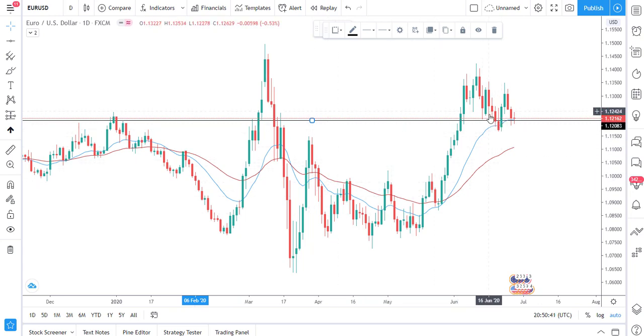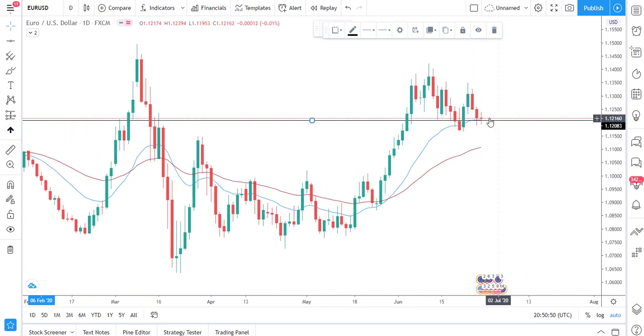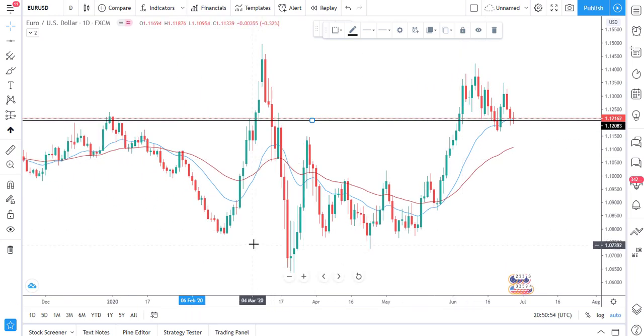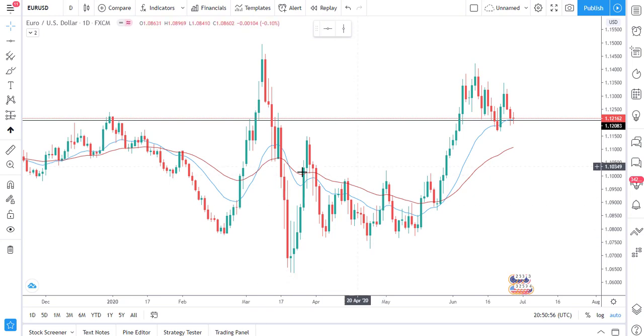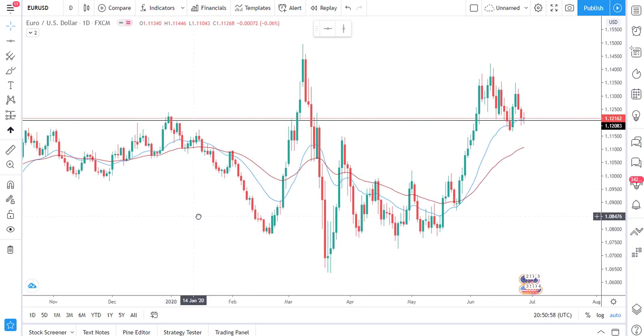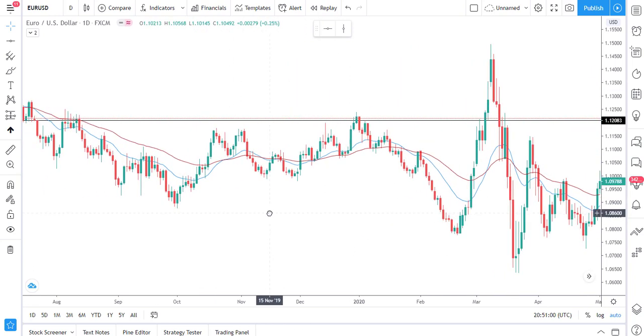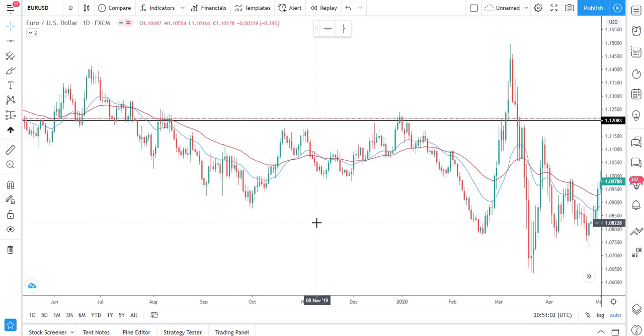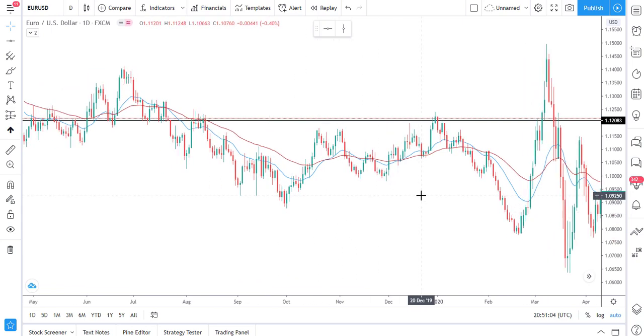As we can see, the market is currently at this area, so we are basically going to be looking for a buy signal around this area. But quickly, I'm going to scroll back into the chart and see if this level is valid. Now remember what I said I was looking for. Whenever I'm looking for a support or resistance level, I'm looking for 2 to 3 touches around that area.